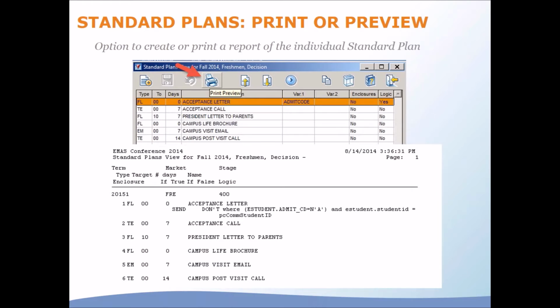And then the other thing that I really wanted you to know about is that you can print your standard plan. So you can make a report directly from the standard plan by choosing the print option. And you'll notice in the print option, you can see the logic that's associated with my communication. So that's a good way for you to keep track of what kind of logic has been applied.